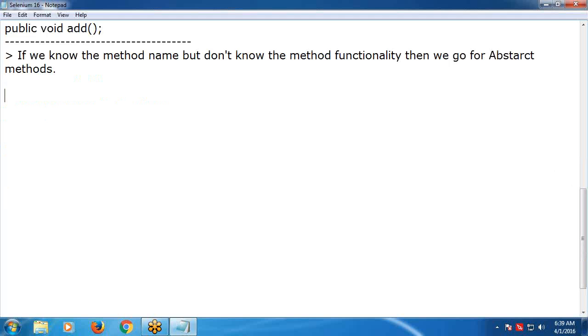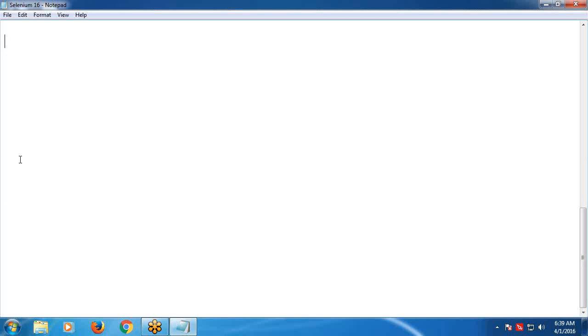Observe, Sunil, what is abstraction? Sunil not available. Sridevi, what is abstraction? Sir, implementing by hiding the functionality. Okay. Neeladri, what is abstraction?